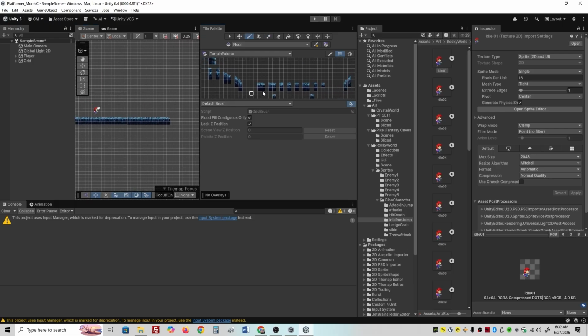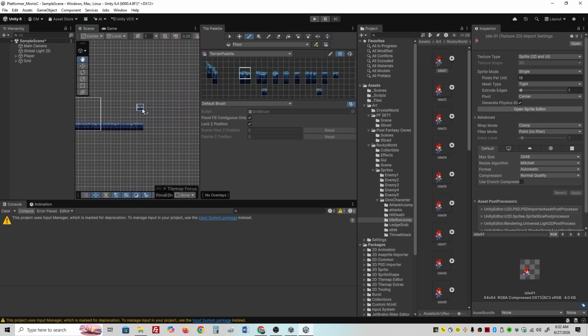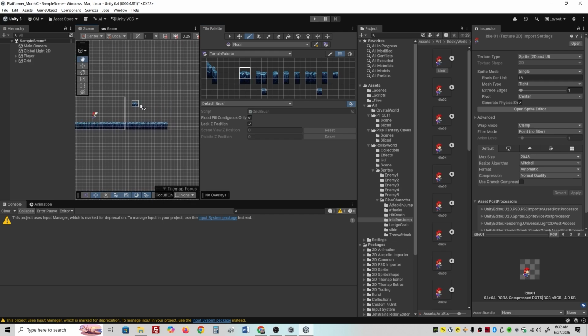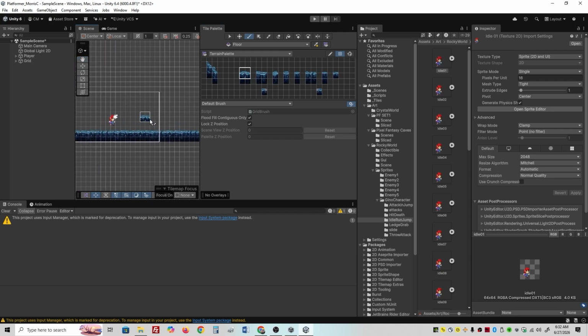We'll go ahead and add a few platforms to it also. So what we'll do is we'll just take these two right here, and we'll just add one right there, and we'll flip it again.